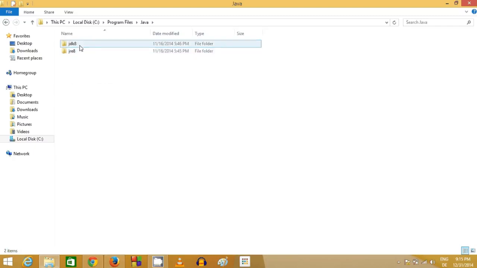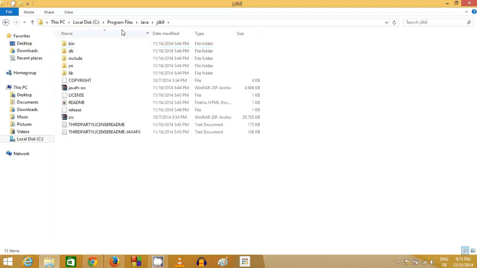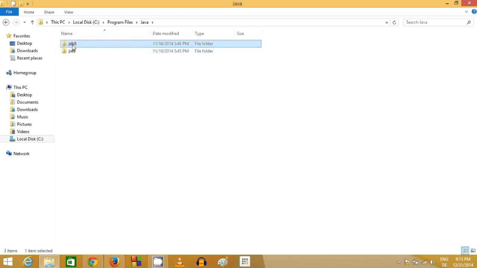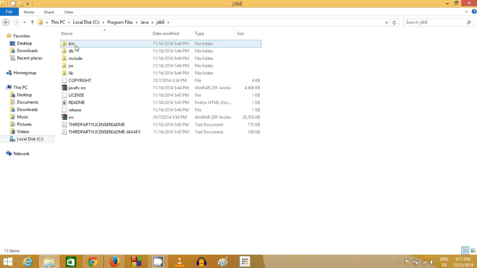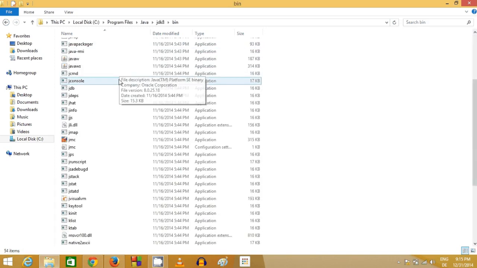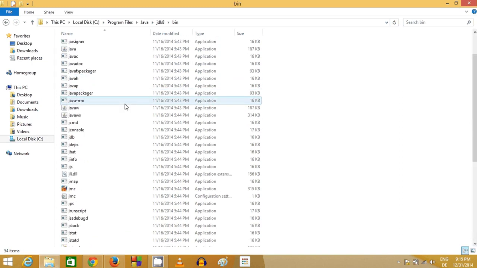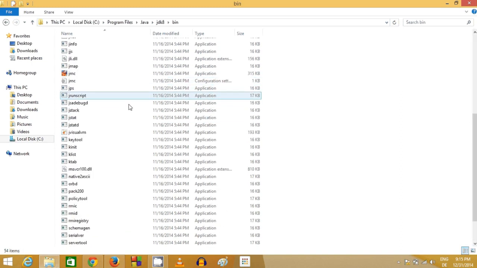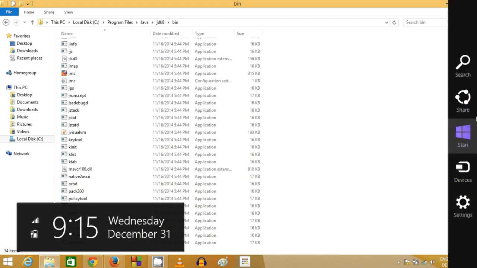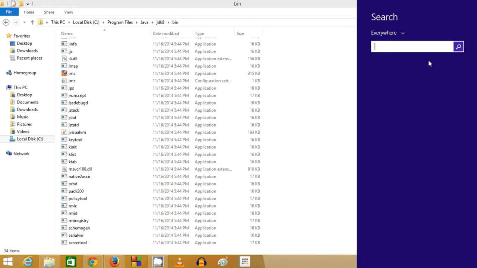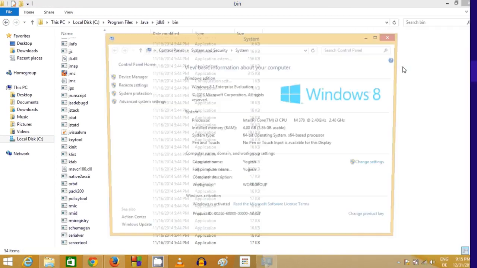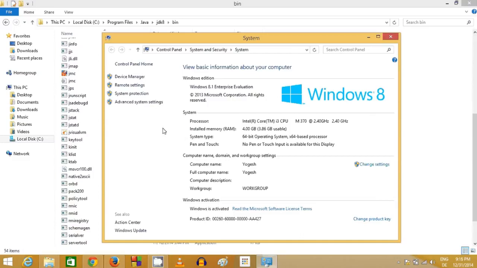So if they are present, go to the JDK folder and then the bin folder. In here all your binary and executable files will be there. Now go to your system, so search for system, and you need to set the environment variable for Java.